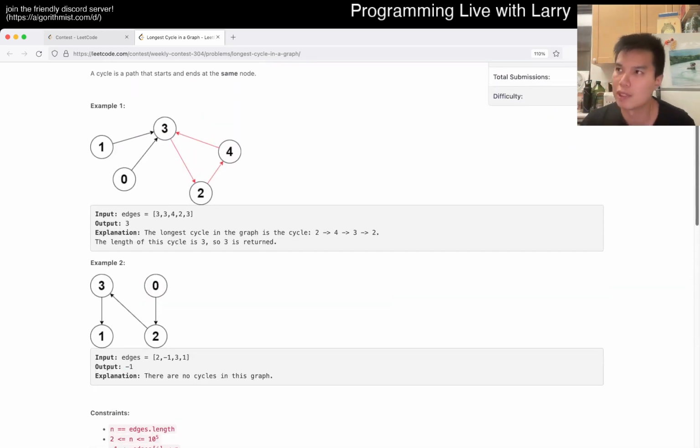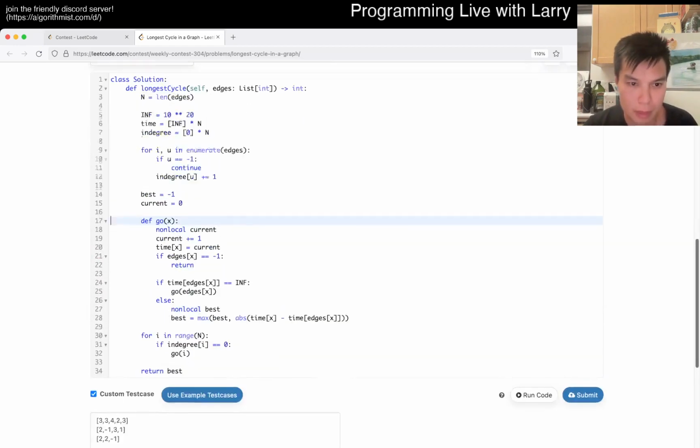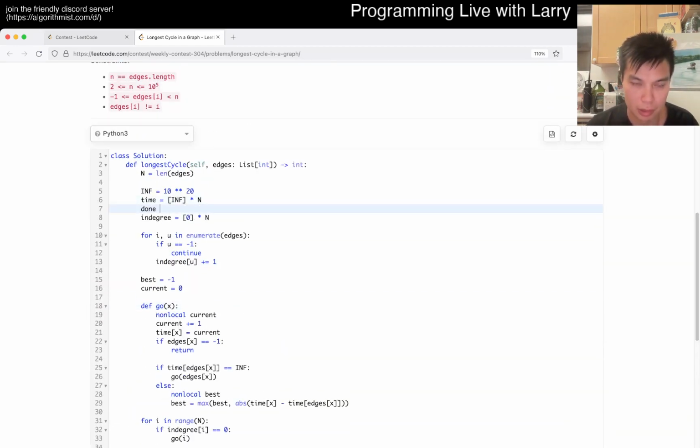So we want to do something that we've seen before, but done. Okay, I guess maybe we do need done as well. I guess we just do some color thing.